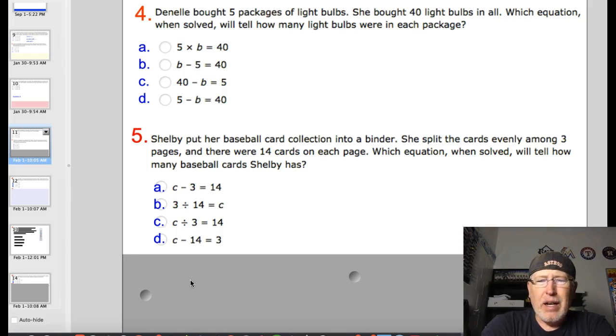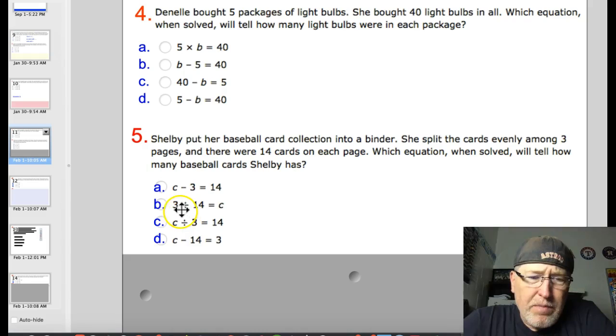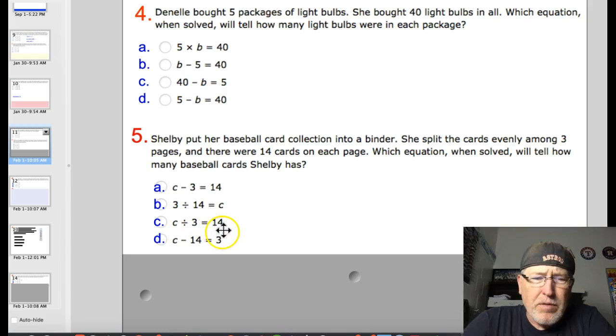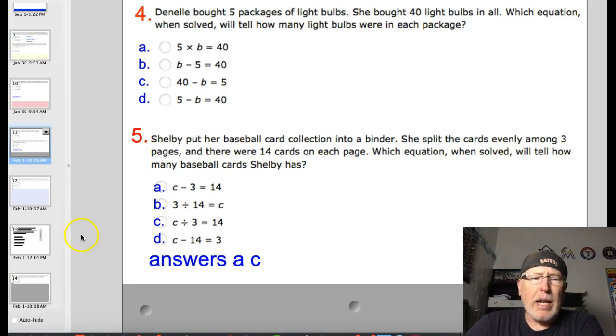Well, again, I would take the 14 cards and multiply it by the 3 pages, and you get 42. So if I multiply to solve it, I'm going to write it with the division. There's 2 division problems. Let's see. 3 divided by 14 equals the card she started out with? What? No. Plus the variable's off by itself. That's not even formatted properly. The number of cards in her collection divided by 3 pages, 14 cards on each page. Bam! C. So we got A and C on that page there. All right, let's keep rolling here.